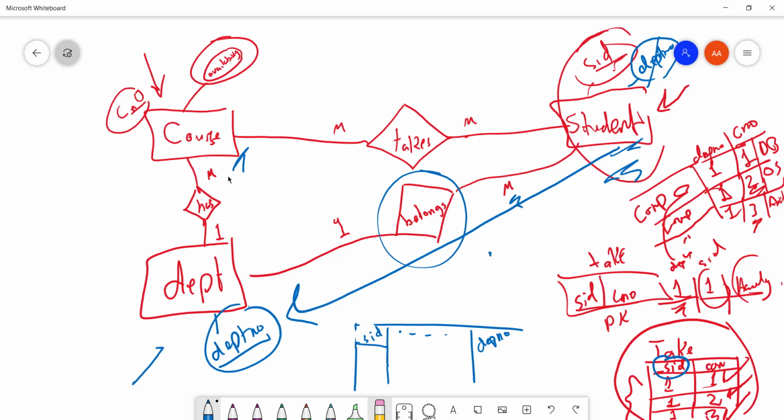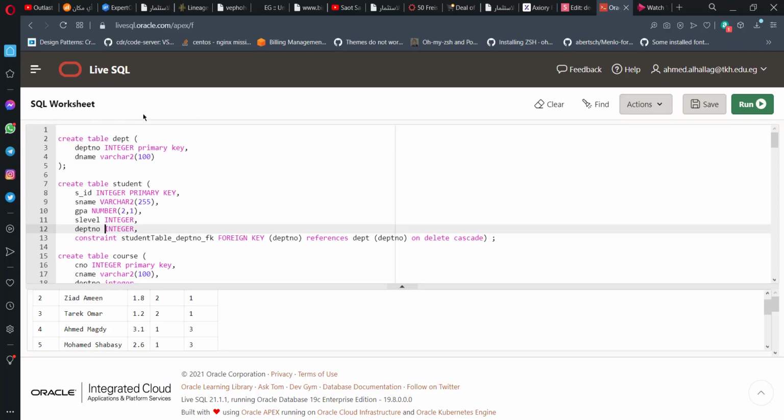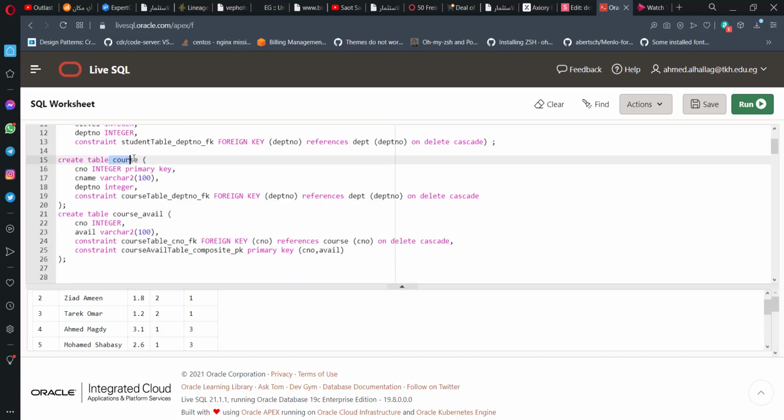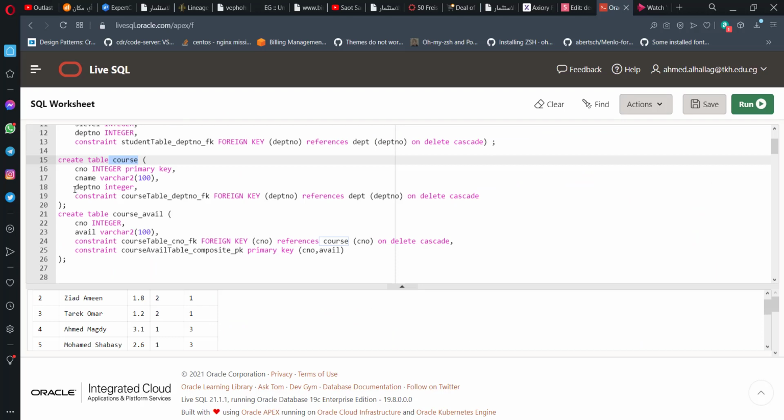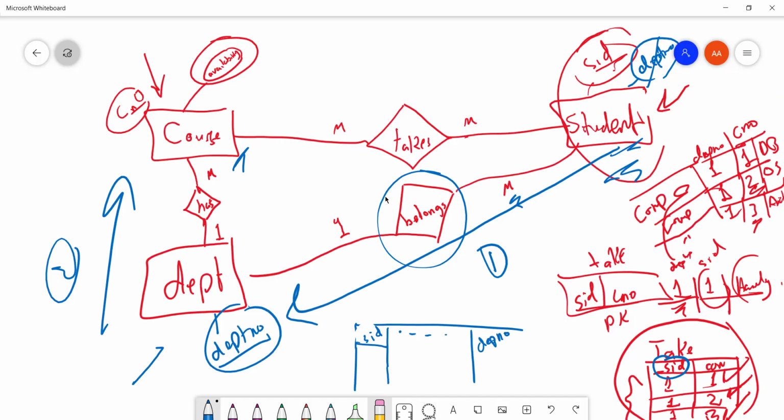And after this first join, we can do another join with course, right? Because if we look at course, the course actually has a relationship with the department. So the course has a department number, which is a foreign key referencing the department number primary key from department.